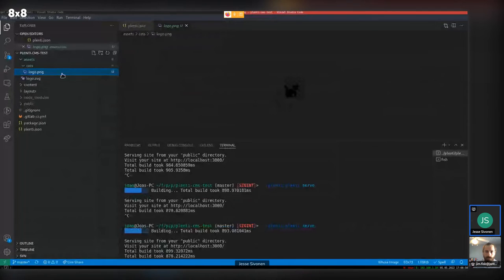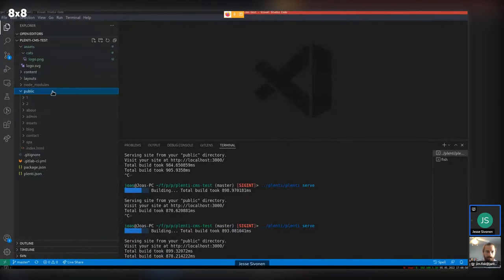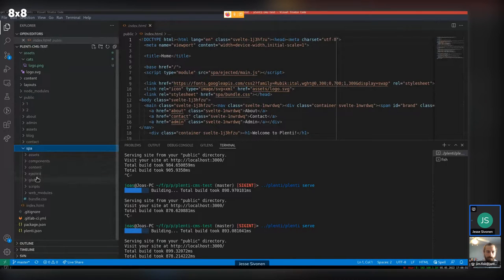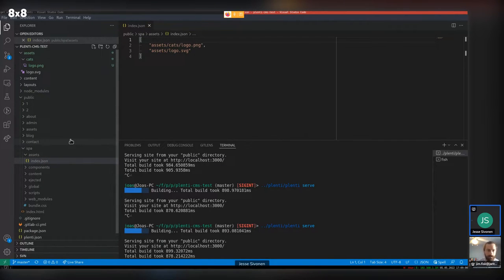I can actually show how it's like, for a reminder, it's assets index JSON. So these are the compiled outputs. Yes, that makes sense. And we talked about this a little bit on chat before, right, Jesse? So this is a compiled asset, right? This is not something that's tracked with Git that lives in your project. And it's not something that Plenti CMS actually has to write back to. So it's going to look to whatever's in your assets folder. The CMS will manage what's in that, and then this will get generated every time based on those contents, right? It just exposes the paths to the client side. Perfect. That's all it does.